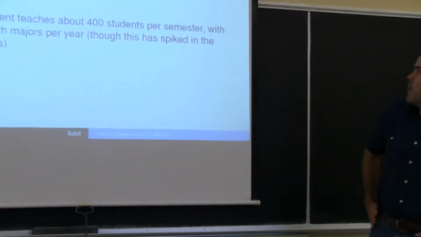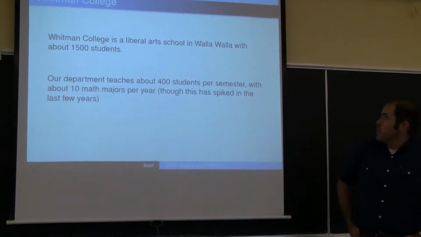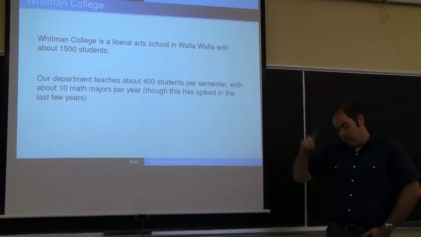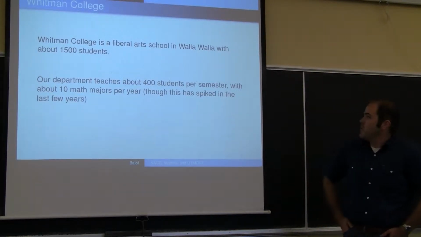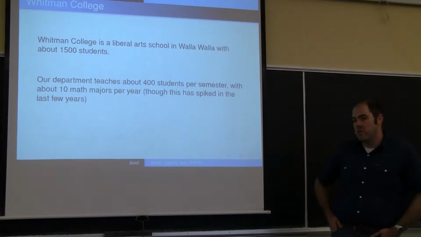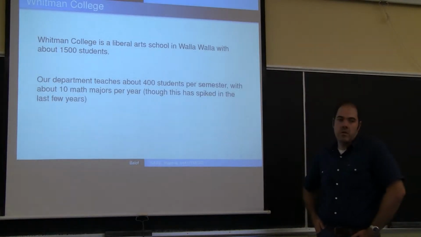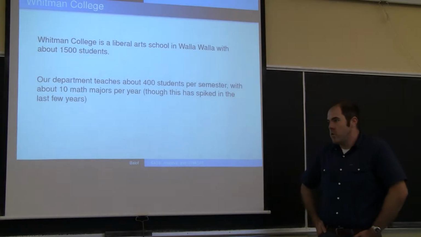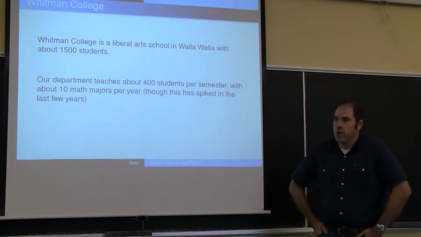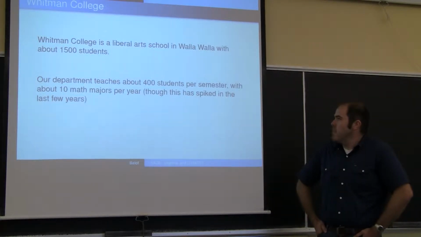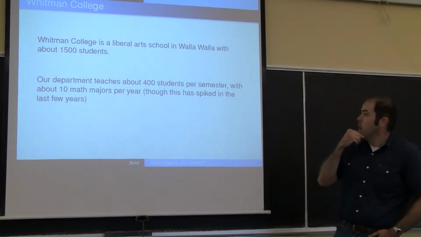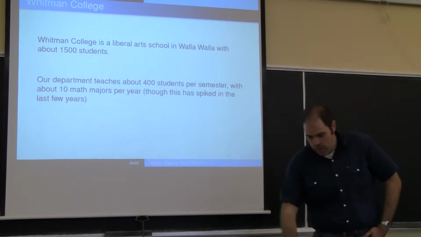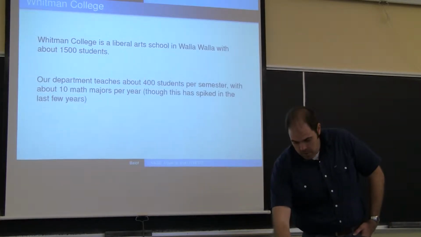So just to give you a little bit of background about the institution that I come from. Whitman College, we're a small liberal arts school in Walla Walla, Washington, about 45 minutes from here by plane, 4 hours by car. We have about 1,500 students. Our department teaches about 400 students per semester, mostly service courses, lots of calculus, lots of students doing linear algebra, differential equations, and so forth. We graduate about 10 math majors per year, though this has spiked in the last few years, and the numbers in the course bore this out in terms of the number of students taking the course.